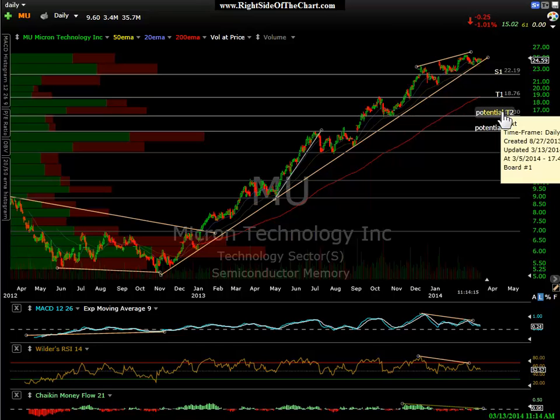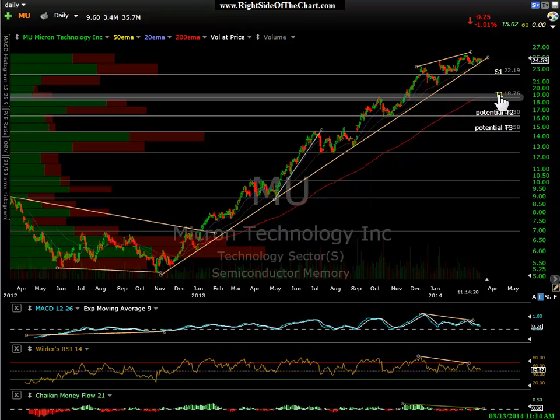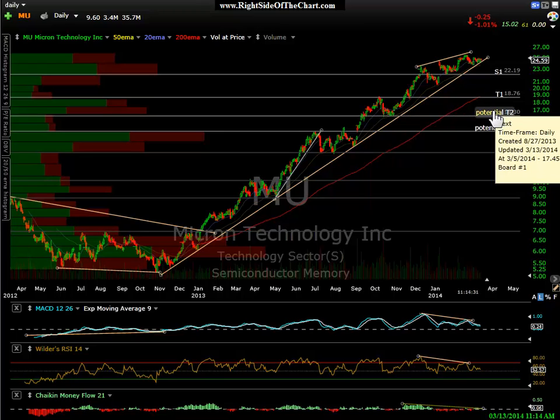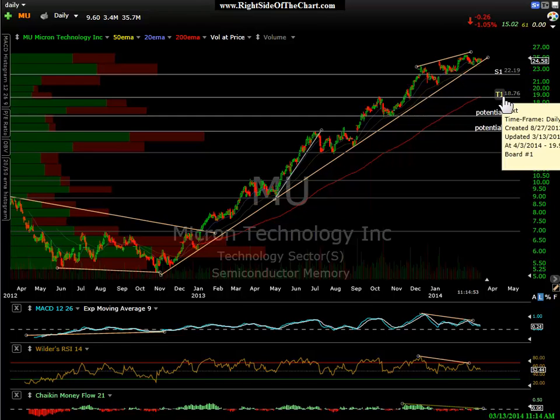I'll always extend targets on trades before a target is hit. I won't, after the fact, after we've hit T1 and booked full profits, add that. So if the stock is still on the way down towards T1, and I see some evidence that the broad market trend has changed to the downside, then I may very well extend these targets. So that's a look at the daily chart, the pattern, the rising wedge pattern, the negative divergences in place. Just as if we had these positive divergences here at the lows, we'll see this a little more clearly on the weekly chart.